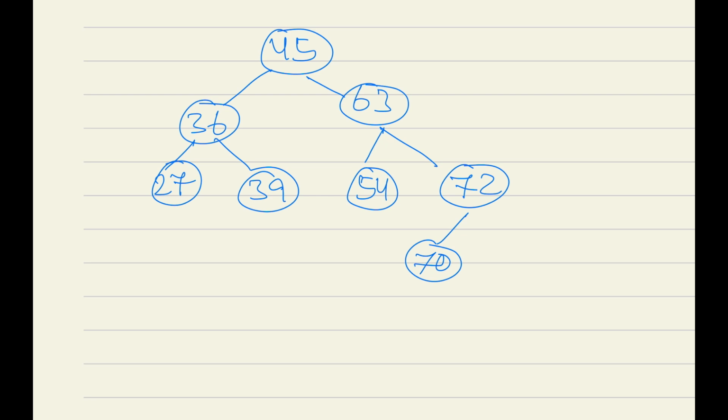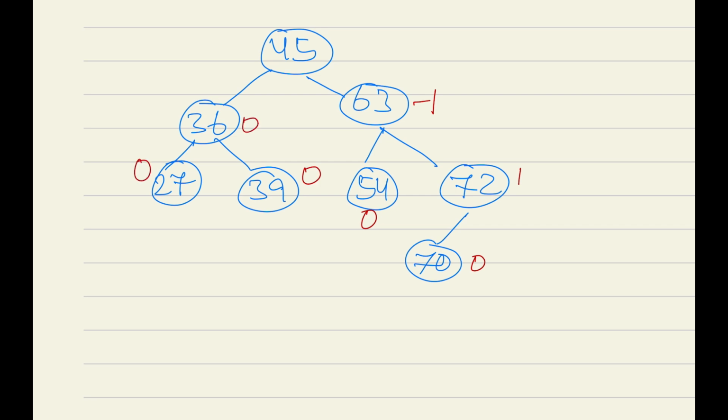So first find the balance factors for each node. So it is 0, it is 1. For 72 the balance factor will be 1, that means the height of the left subtree is 1, and the height of the right subtree is 0, because it has no right subtree. So here it is 0, here it is -1, the balance factor will be 0 here, here it will be -1, here it is 0, here it is 0.